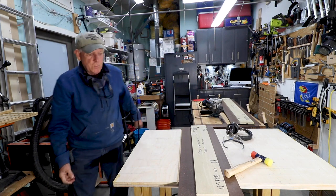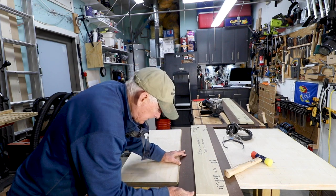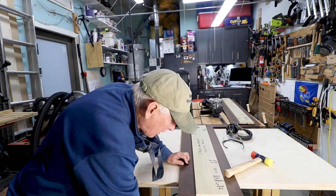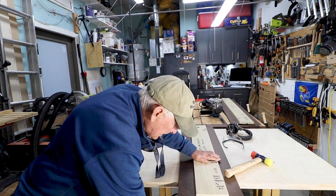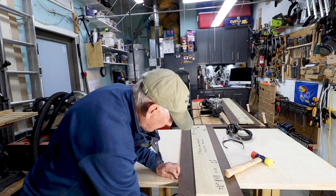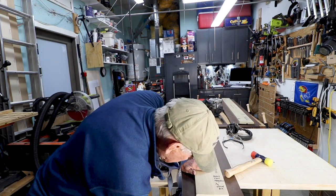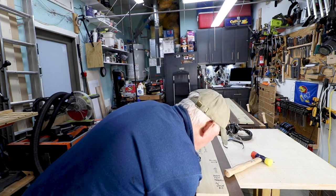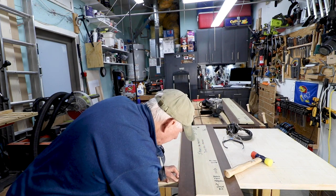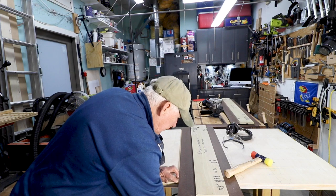Do not super over crank these Matchfit dovetail clamps. You're talking about them pulling against a dovetail groove, and if you are just trying to prove how strong you are, you will in fact be able to exert such pressure that you'll be able to break the dovetail groove, and obviously you don't want to do that. This is not a strength test. This is a precision woodworking technique. So don't lose your brain and think about tightening that down super, super tight. It will hold, and you just don't need to overdo it.